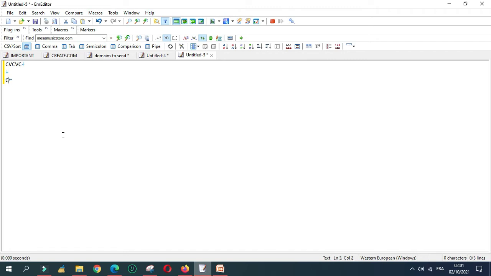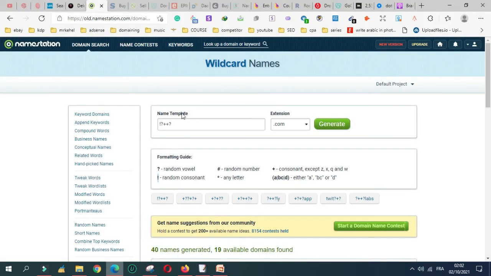For example, Tamar, just like this, is a CVC. If you search for another one, which is VCVC, V which is vowel, consonant, vowel, consonant, for example Igona, it's also a very good domain. Okay, which respects VC, VC, V. Again, the domain must be very pronounceable, but for us, we will use one other way.